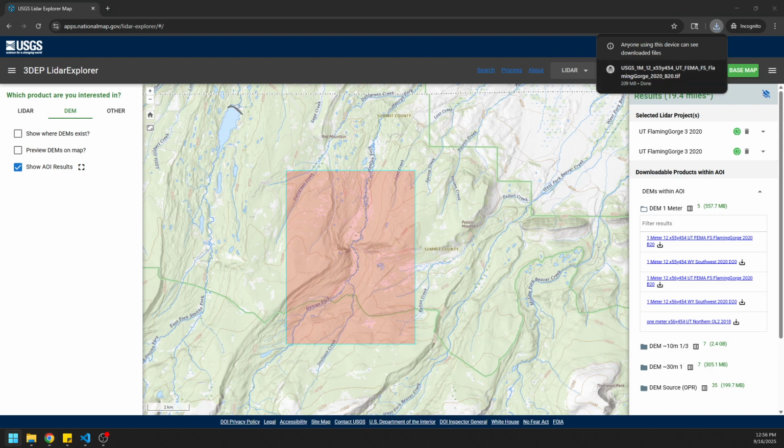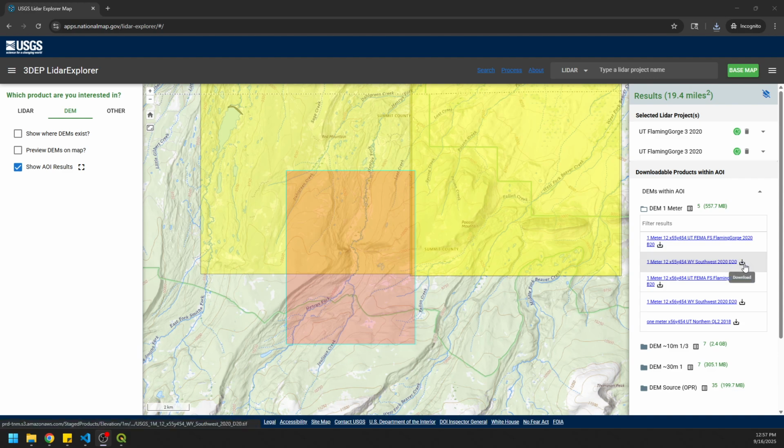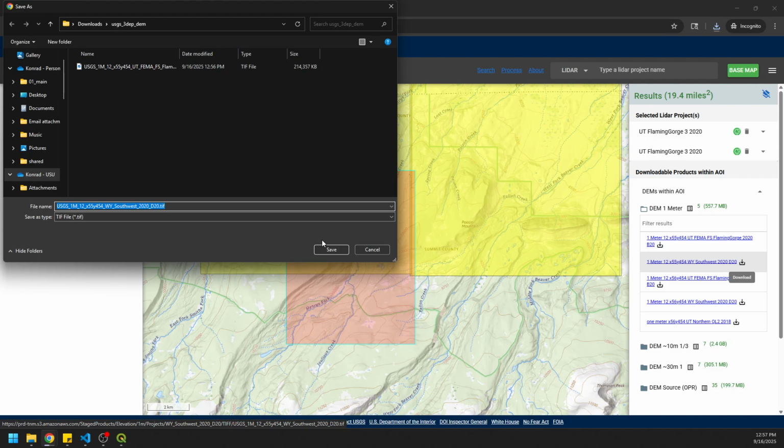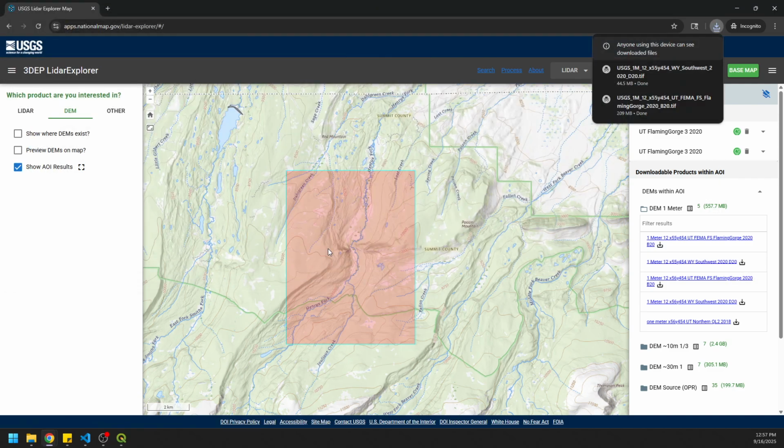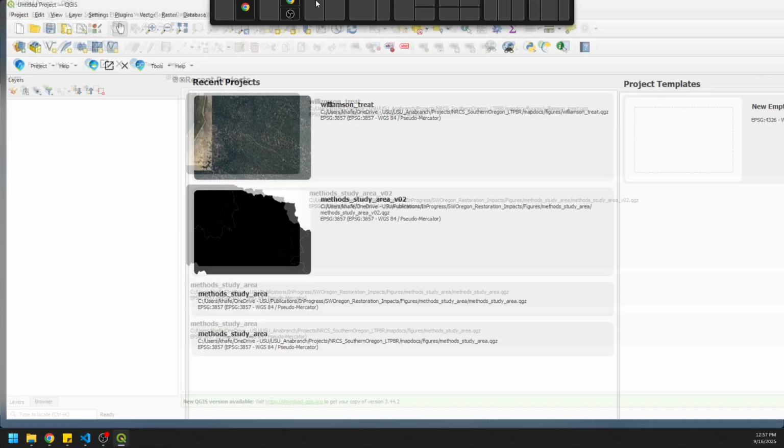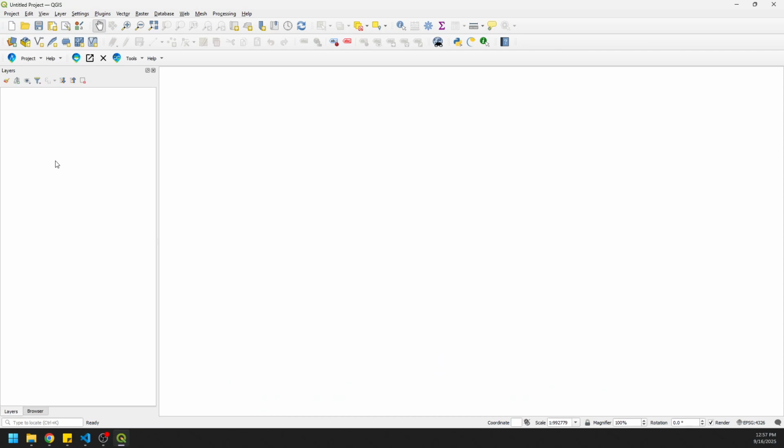Now let's go ahead and open up QGIS so we can visualize this elevation model that we just downloaded. This will take just a second to open, so I'll pause while we get that opened. So I've got QGIS open, but I actually want to download one more of these just so we can see what happens here. Let's download this. And so we can have a couple of these to work with in the future. Now I'll pull QGIS over.